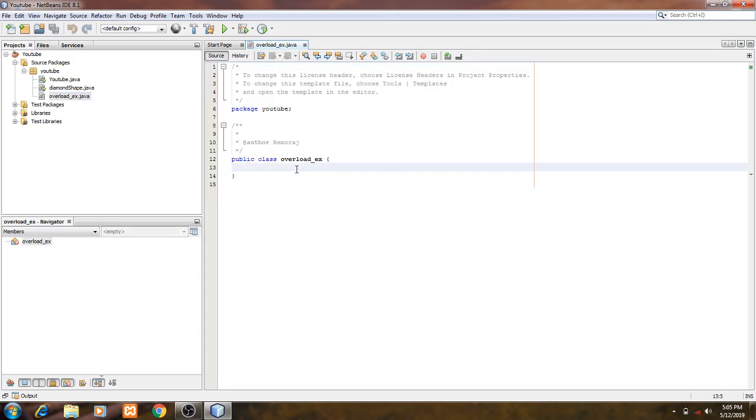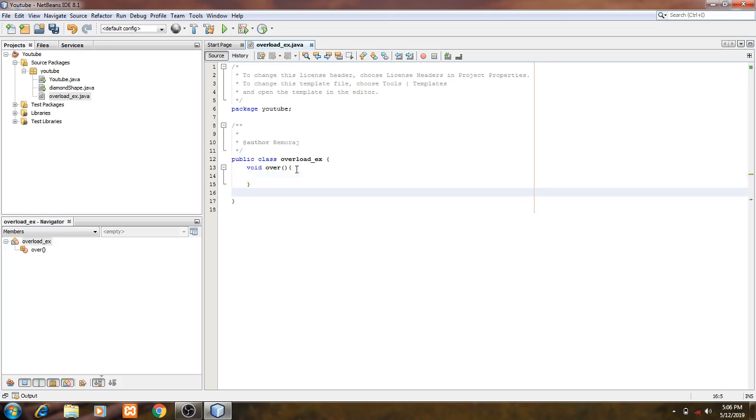So now we are going to create three similar functions like void over. So it's empty argument functions. First you understand, overloading has the same functioning with different type of arguments.